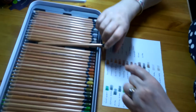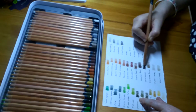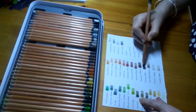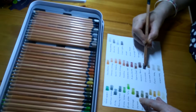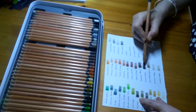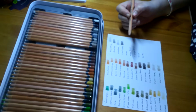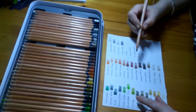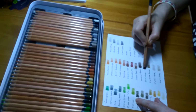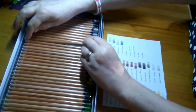The next one is the chocolate brown, or just chocolate. And that is a really dark brown, which you would expect, exactly the colour of dark chocolate really. But yeah, I'm enjoying these pencils a lot, and it's great that you don't need to sharpen them much, because with most pencils you end up sharpening them quite a few times if you've done a whole picture with them. So yeah, I'm loving these, really really nice. The next one is Van Dyke Brown.